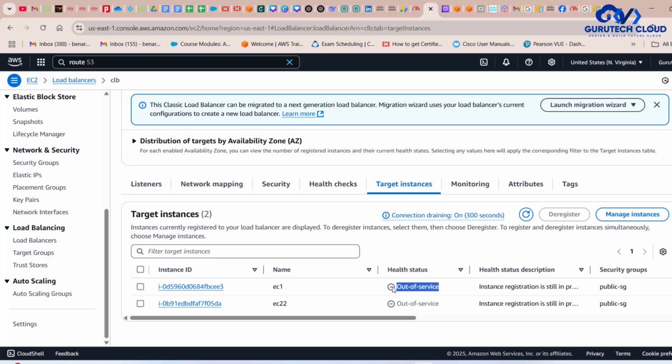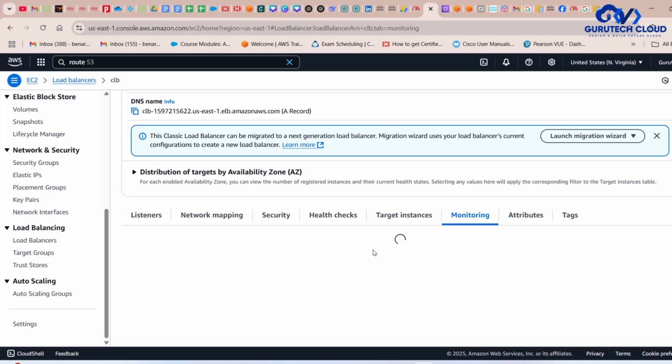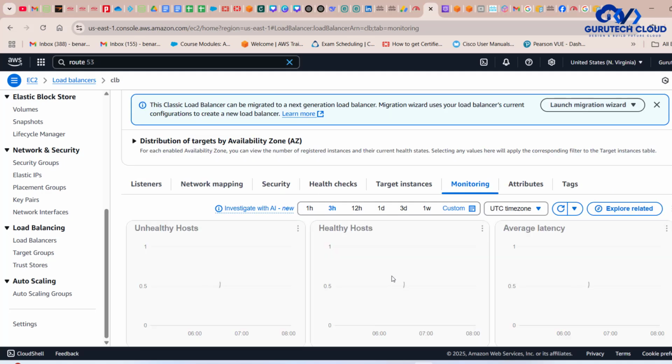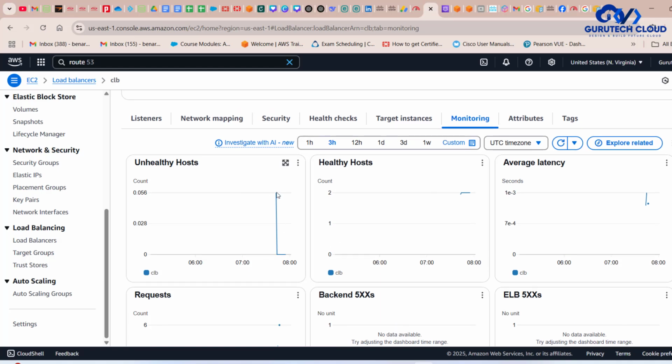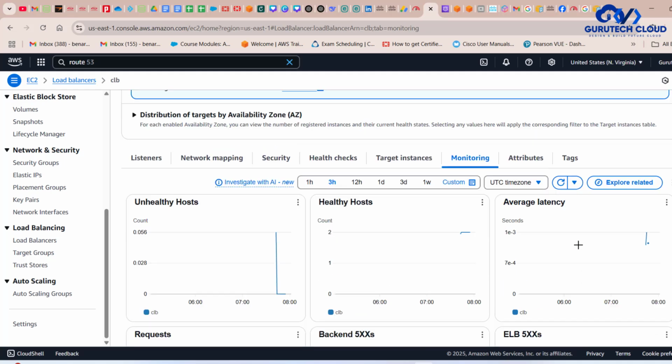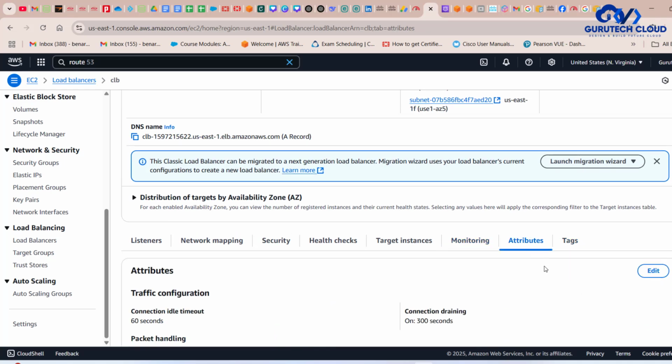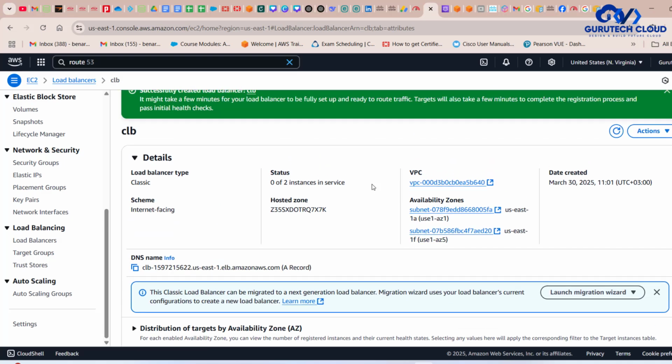We have to wait until they become in service. You can see instance registration is in progress. Then monitoring. It provides CloudWatch metrics through which you can monitor your load balancer in regards to request count, latency, etc. And attributes as well. There is a lot of configuration that you can do here.